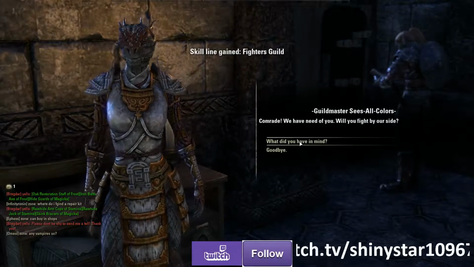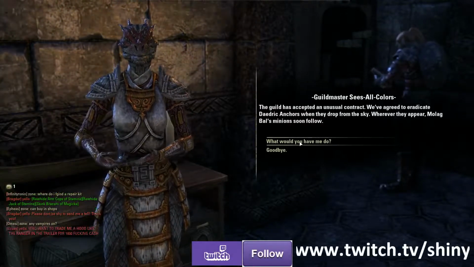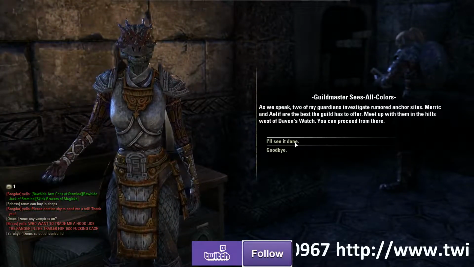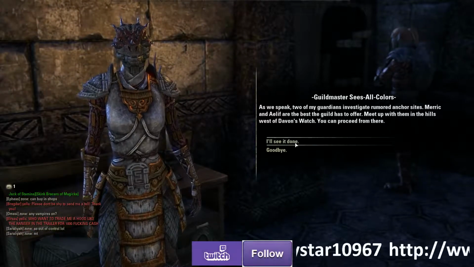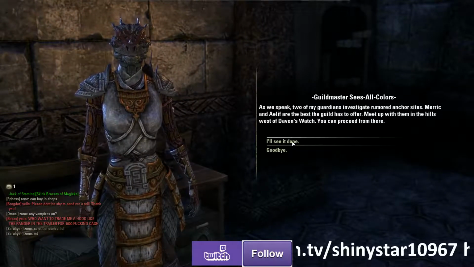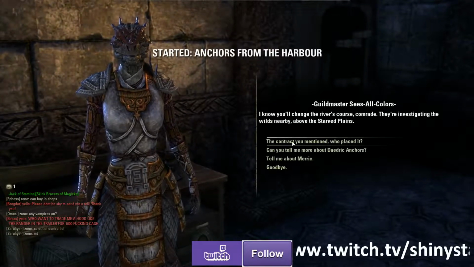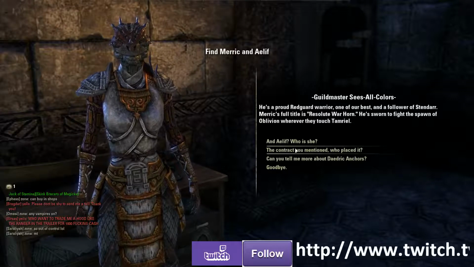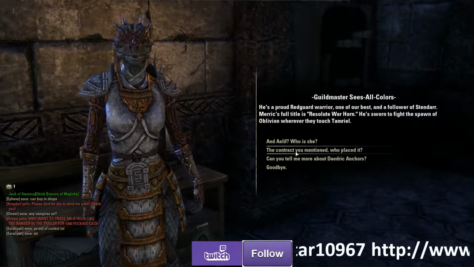Comrade, we have need of you. Will you fight by our side? The guild has accepted an unusual contract. As we speak, two of my best guardians investigate rumored anchor sites. Merrick and Aleph. Meet up with them in the hills west of Davin's Watch. You can proceed from there. They're investigating the wilds nearby. He's a proud Red Guard warrior, one of our best, and a follower of Stendarr. Merrick's full title is Resolute Warhorn.